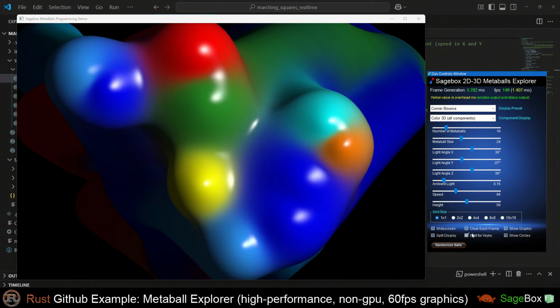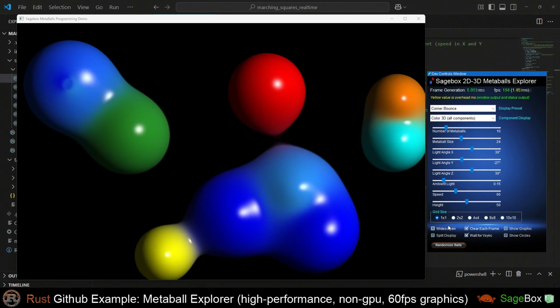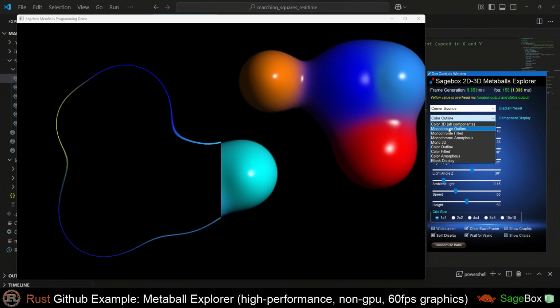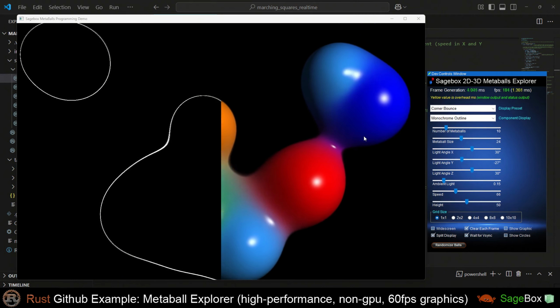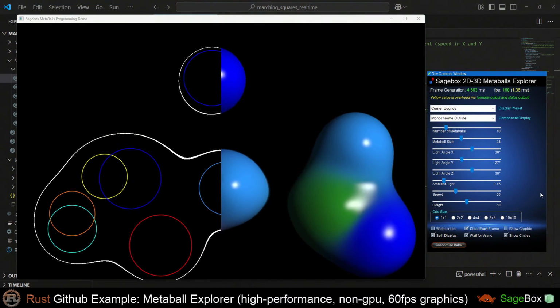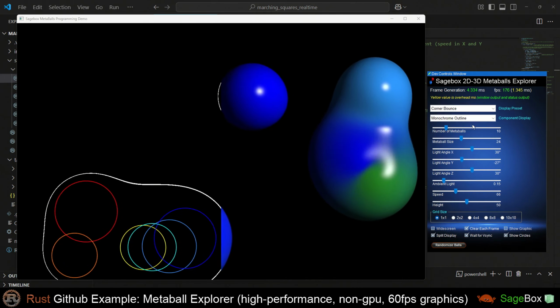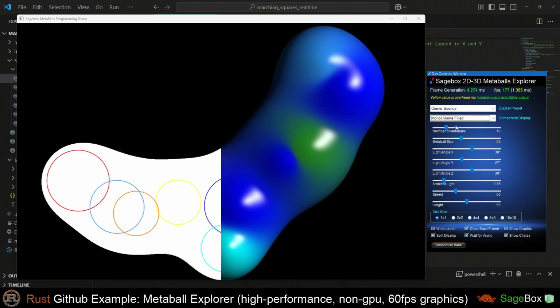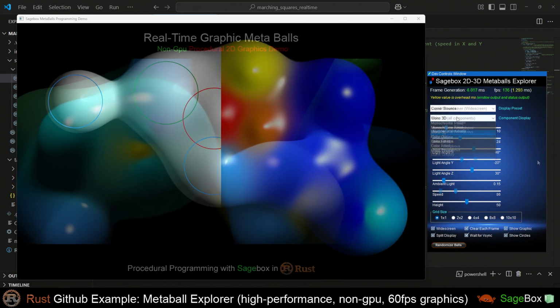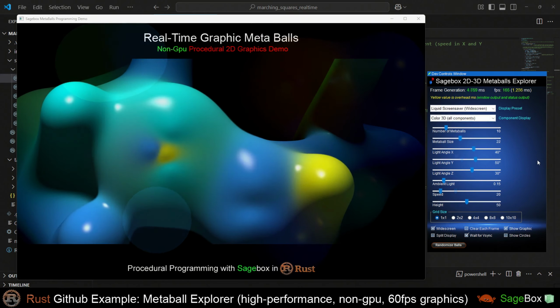But let's go ahead and go back to the original mode, because as a Metaball Explorer that's meant to be comprehensive, it could be a good teaching tool. For example, we can on the left put the component display where we're showing the outline with the circles and then the filled interior and then the amorphous interior and so forth, and the actual 3D output on the right, so we can really see the components coming together. So that's really the overview.